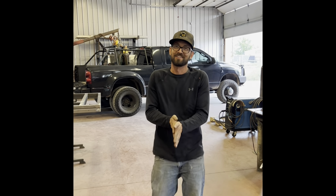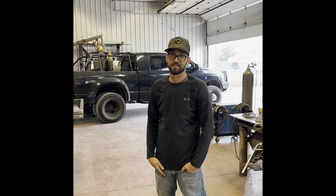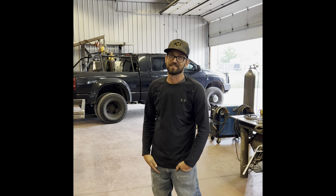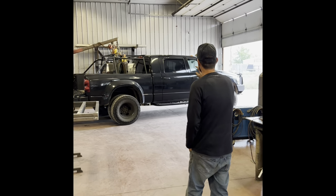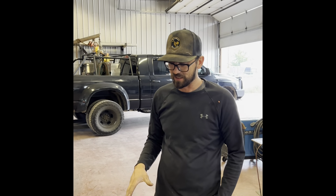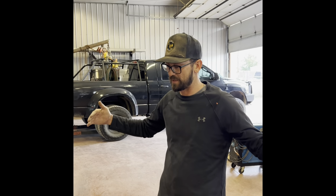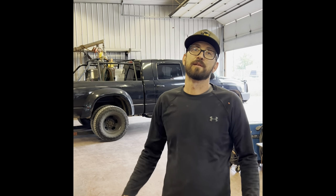All right, so getting ready to go get a plasma table up in Minnesota. Pretty excited about it. Gonna take the two kiddos. Taking this truck and the flatbed trailer. So here's the deal. It was gonna be $2,800 to ship this thing, just about, to get it from Minnesota to here. It's a 5x10 fully welded table. And I'm hoping to get her done for like $1,000.